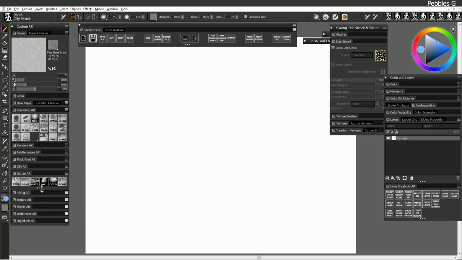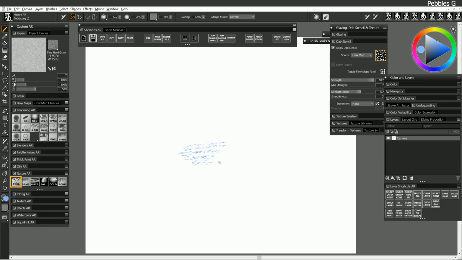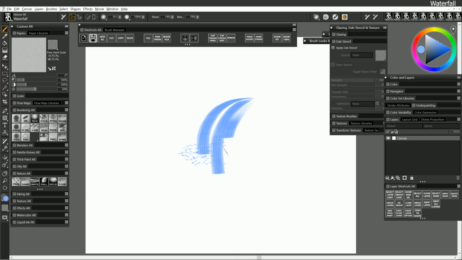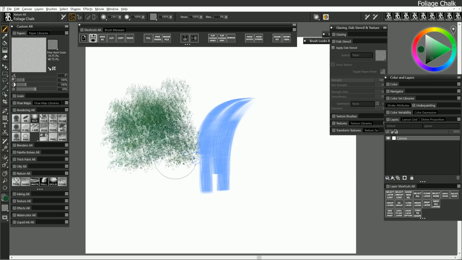Beneath that, we have the nature category. If I'm doing a landscape painting, sometimes these brushes will come in handy. We have a brush to put down little pebbles, or a brush to do a waterfall. Here's foliage chalk. We can use this with green to put in some nice foliage texture like this. But again, these are kind of specialty brushes that only get used on occasion. I'll also mention that some of these brushes are in my workspace for other people to use, so whether or not I use them all the time, they're here because I feel they might be helpful to others.